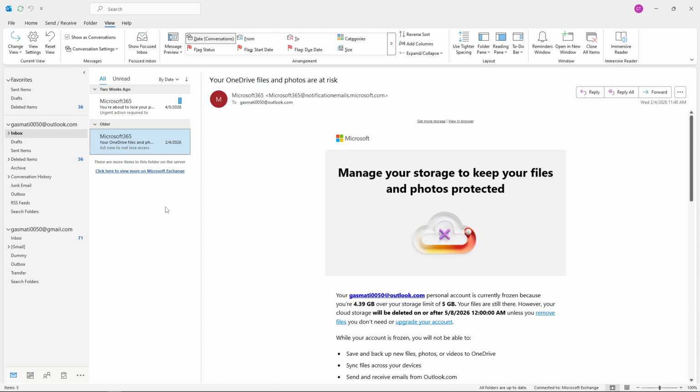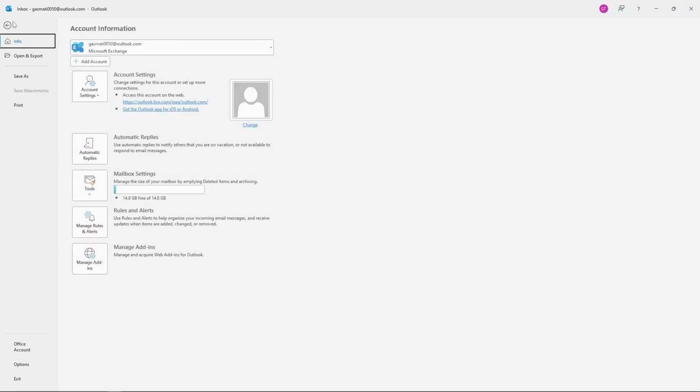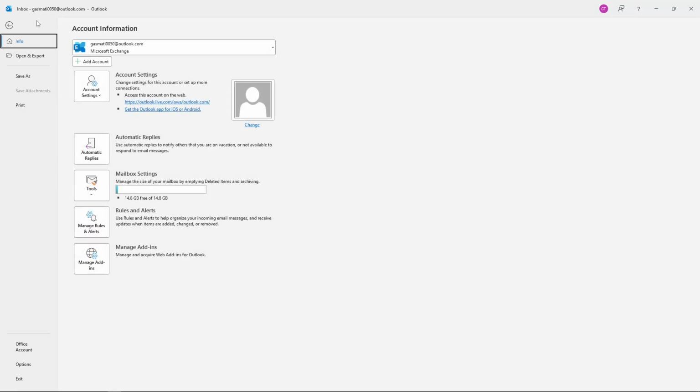Now look toward the top part of your screen where all your tools and menus are located. You'll see a menu labeled File. Click on it to open up a range of options that control how Outlook manages your data and settings. This is where most of the heavy lifting happens when it comes to importing or exporting information.